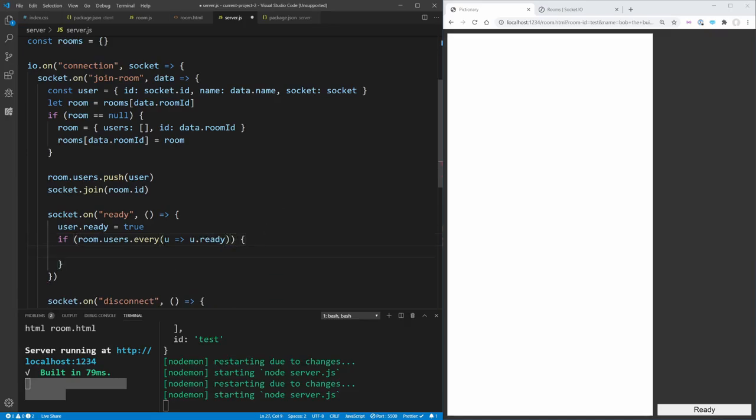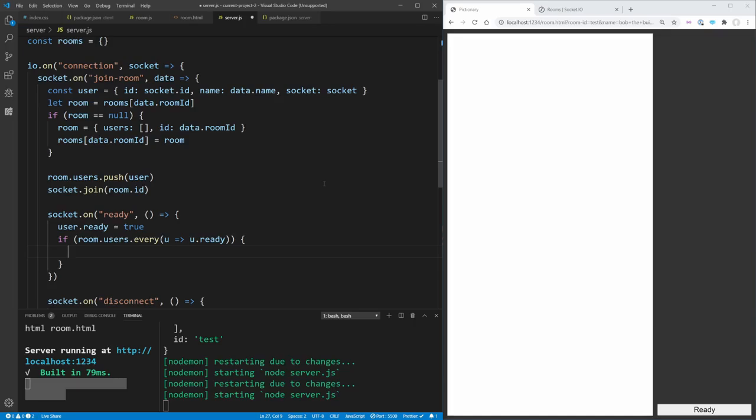So we need to create a word, we need to choose who is going to draw it, and we need to tell the people to start the game. Before we write any of that code, I want to take a step back and think about what happens when we actually start the game. We choose one person in the group to be the person that draws, and then we choose everyone else to be a guesser, because in Pictionary, one person draws something and the other people are all trying to guess it. And the first one to guess it is going to be the winner, at least in our version of the game.